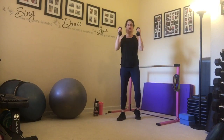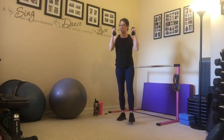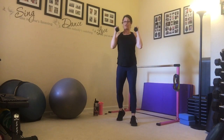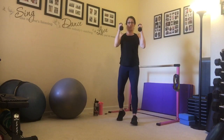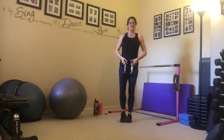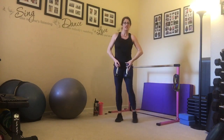Doing awesome. Almost there. 5, 4, 3, 2, and 1. Going back to those oil driller deadlifts, we are taking it from side to side, making sure we are listening to those bodies. Keep it to the center if you need it, and away we go.